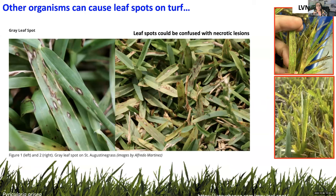So some of the confusions that you may face when you see symptoms in the field, one of them is gray leaf spot, which if you look really closely, you know, it's not that similar. However, these are kind of textbook photos, right? Usually in the field, you have a mix of issues. You have some dieback because of perhaps bad nutrition or deficient irrigation. So you won't be able to isolate one symptom that corresponds to one disease, right? Usually when you look at field guides and books, they show you textbook photos, but that's not the reality, right? The reality is you see a mix of symptoms.